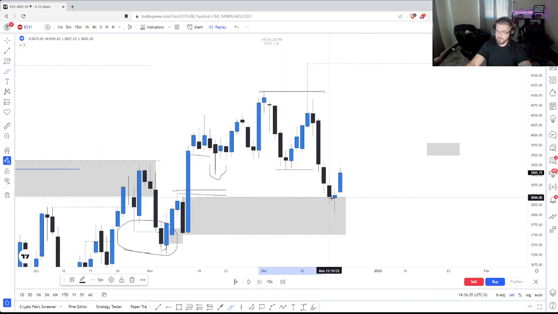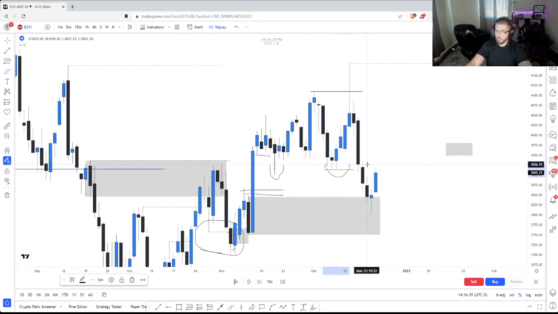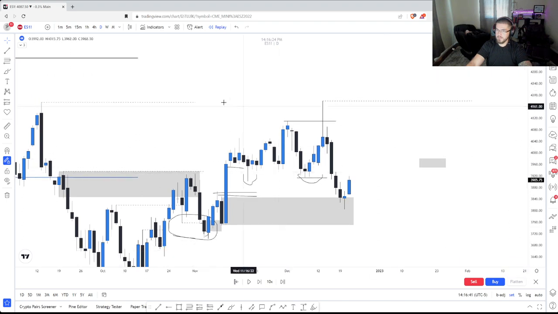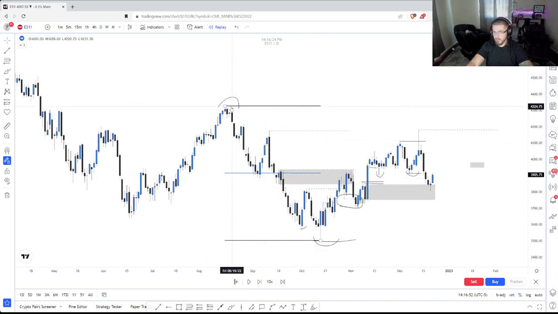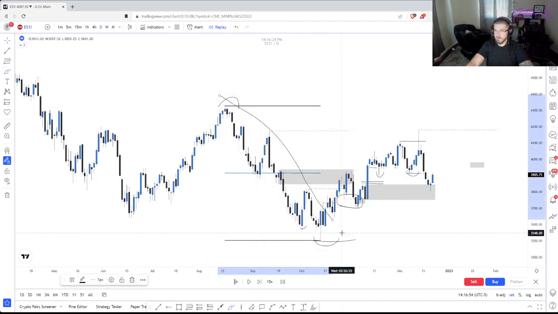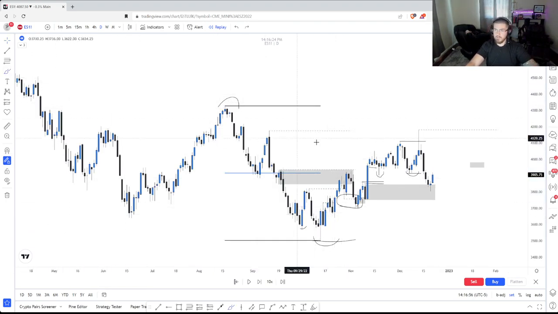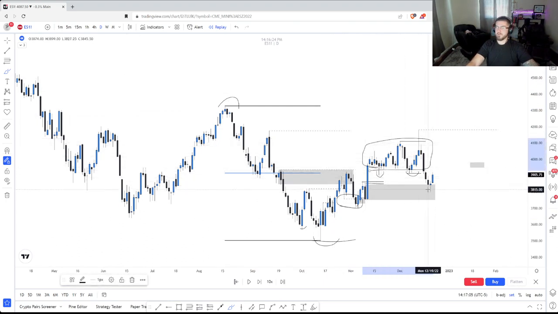So after price takes sell side right here into a price delivery array, what do we look for? Especially when it's these clean equal highs. We're going to look for the buy side. So this is whenever you're combining your structural bias based on premium and discount, that we think price is going to go higher. Yes, we're in a bearish range, but we're looking for price to go higher. Why? Because the displacement's telling us higher. So we have these consolidations in a bullish market, and we get an expansion out of them, and we're bullish.